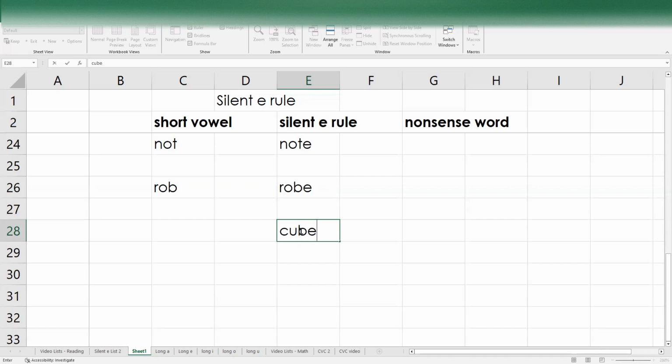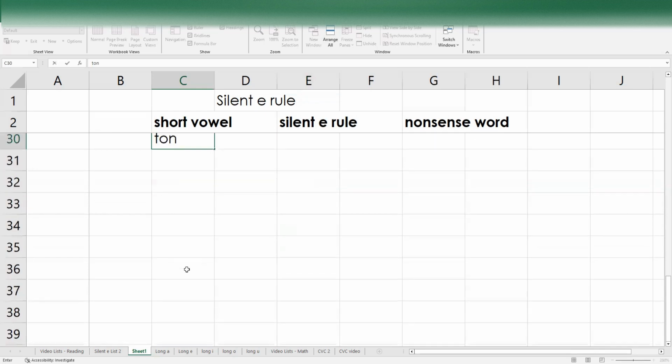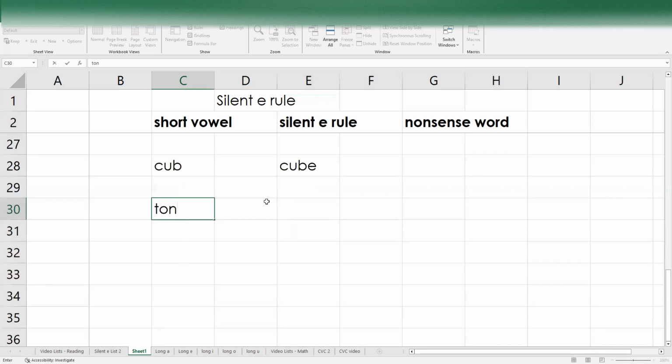Cube. Cub. Ton. Something weighs a ton. Excuse that. Right there.